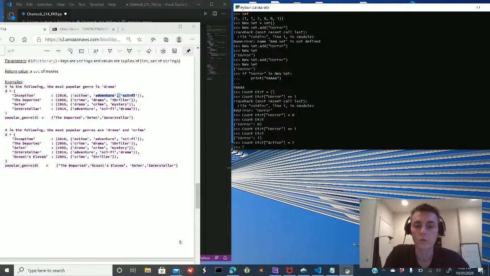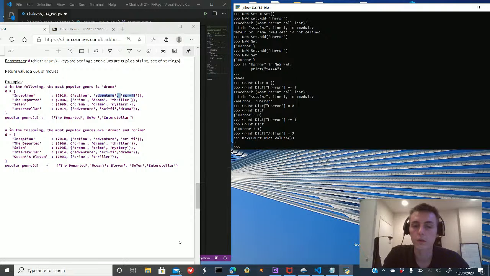So if you do max count dictionary dot values, see if that gives us what we want. So 2.